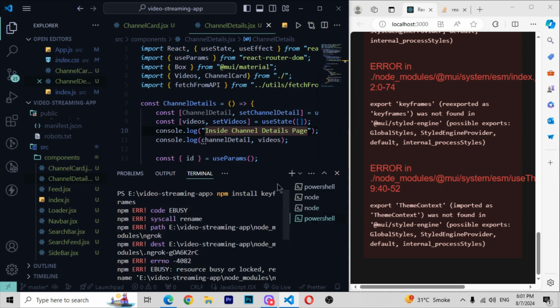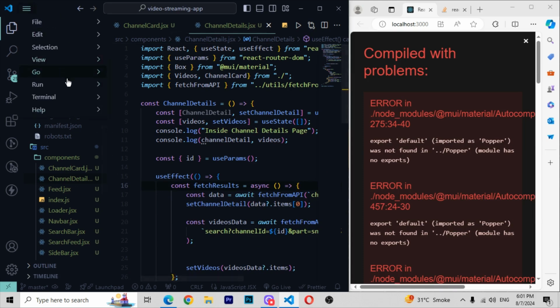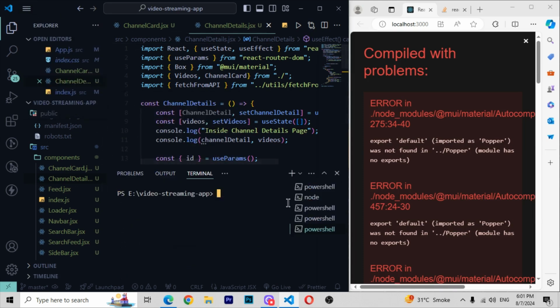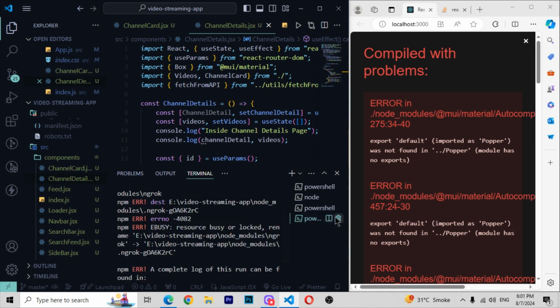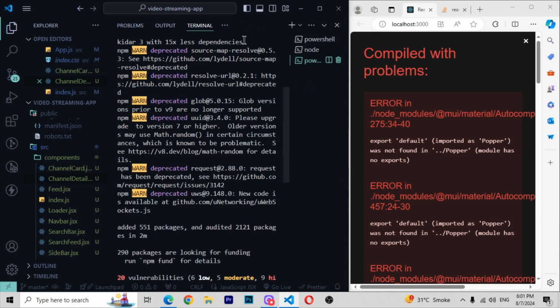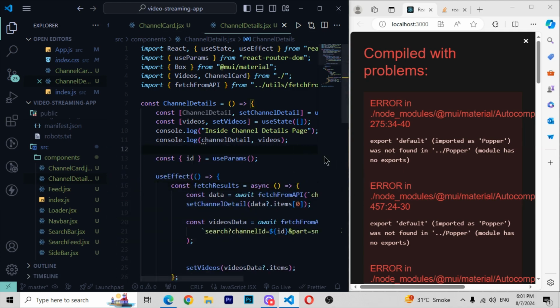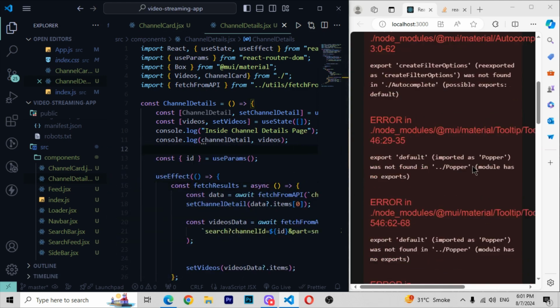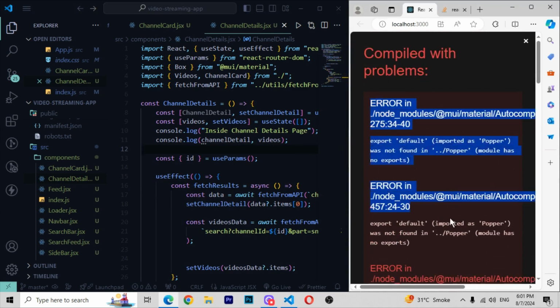Then here I will move down. You can see it is giving me some error here. So the popper error which we were getting is here. If I move to the terminal to check whether the popper library has been installed or not, you can see that the thing we were getting is not working, and now this popper has been installed. If I save this, since it is too big, I will close it and save here like this. After saving the file, you can see again that the popper is not installed. Now we are getting the error in node modules, which is saying that this is not installed.